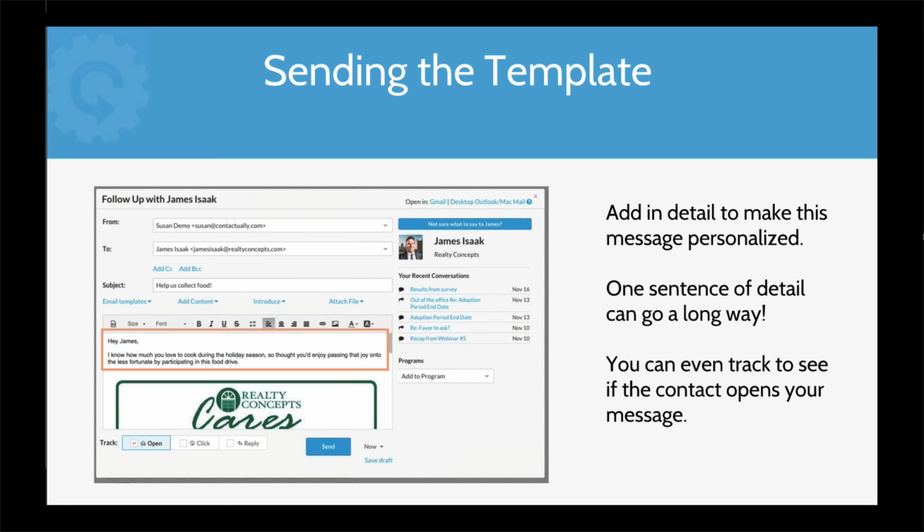And always make sure to see if the person's opened it, just so you can get an idea of whether or not certain emails are successful, right? If you find that one of your emails gets opened way more frequently than another one, well, maybe it's time to retire the other one and just focus on the one that works really well. Or maybe it has something to do with the subject line. There's a lot of data that you can use to analyze how to improve your business.